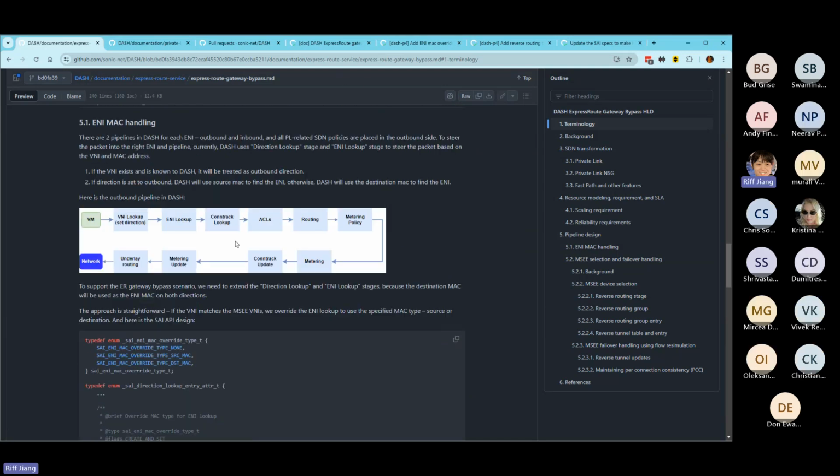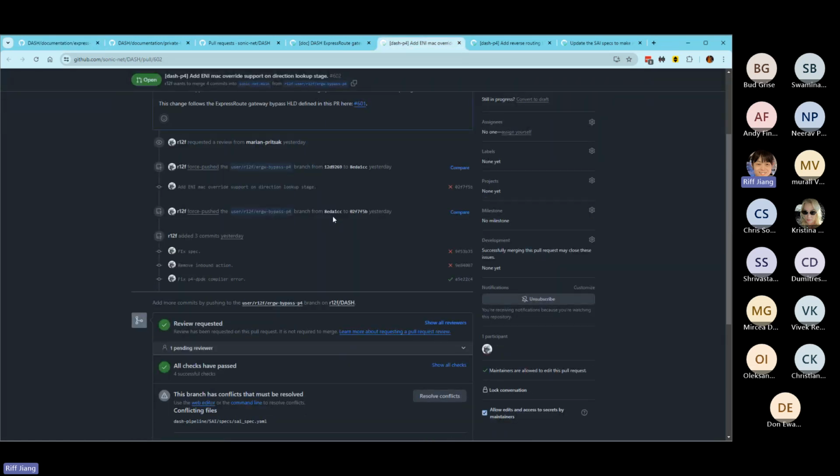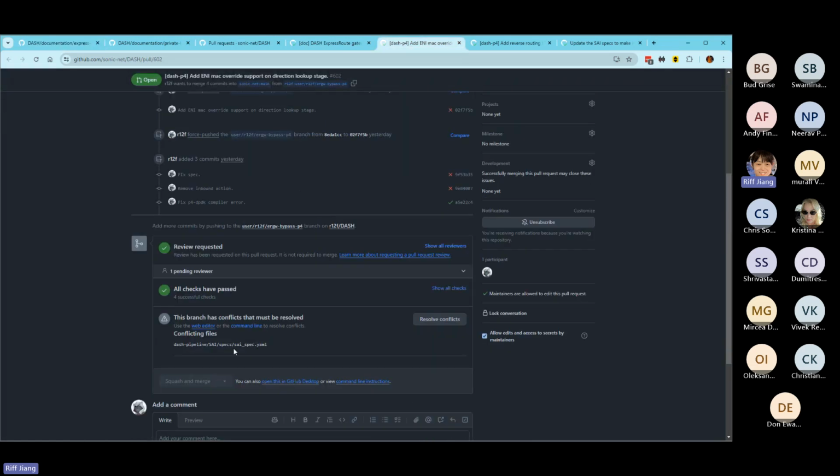To show how the pipeline works in more detail, we also created a PR to add the ENI MAC override support. I believe somebody merged code, so it has a slight conflict, but it was passing all the CIs already.